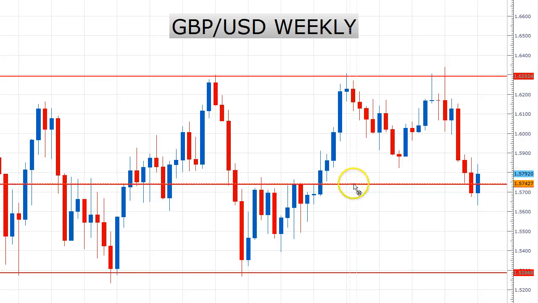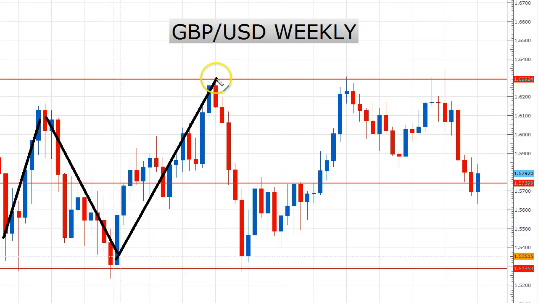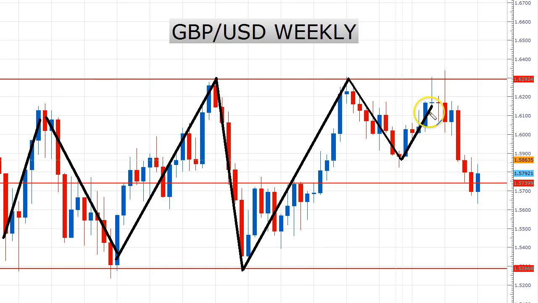Alright guys, pound dollar is the next thing I want to look at here. Again, just the obvious sideways market is the main thing to note. Pretty good range back and forth, sometimes coming all the way to 162 and all the way back down to 152. You've seen a few times here. Lately, we haven't got all the way there. You can see a half pullback, continuation, and then back down to our middle level, forming this M pattern here.